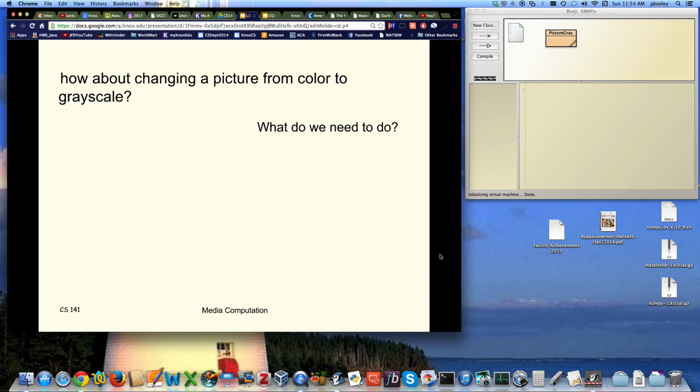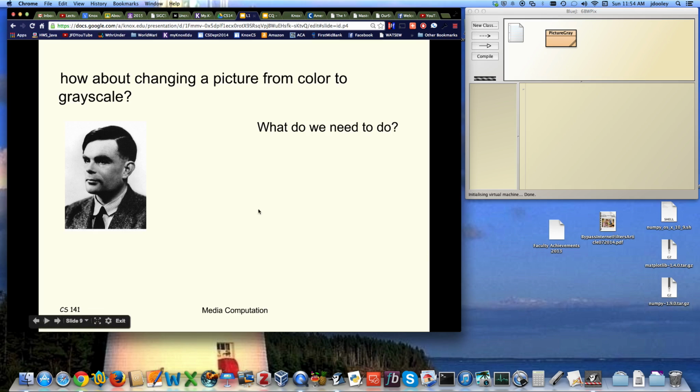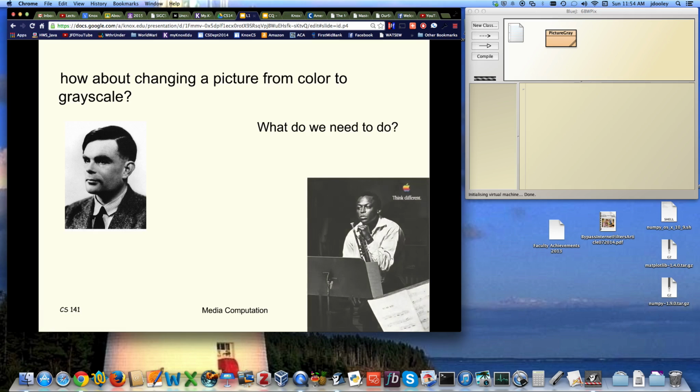All right, we're back. So here's a grayscale picture of Alan Turing. Notice his hair is darkish, it's black. Notice the background is white, but it shades into gray. Notice his face has different shades of gray. His tie looks black, but his shirt is a very light gray. His jacket is a darker gray.